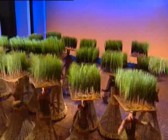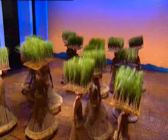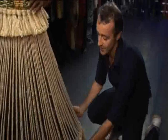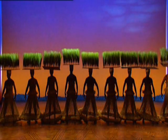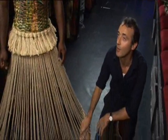This is one of the grassland costumes used in Act 1. There's about 24 of them on all together to create the feeling of the savannah when Mufasa and Simba are out hunting. There's a steel hoop to hold out the grass at the bottom. It's important that they look cohesive as a group. If they were all to be individual, then the effect would be lost.